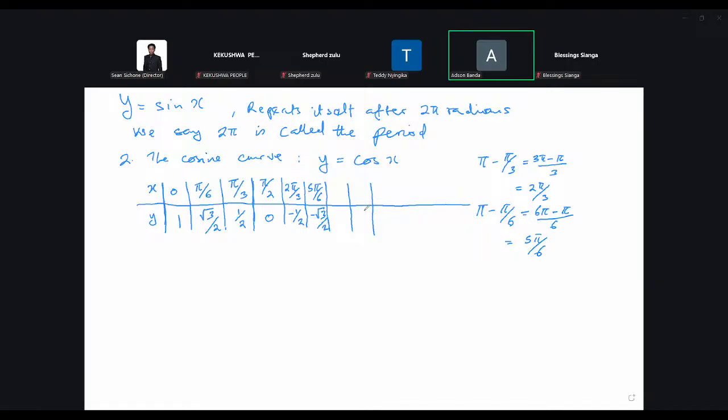All right, so the next thing, of course, here is just the pi. That will be the next standard angle that we are going to work with. And you can see that in that case, what you are going to get is the cosine of 0, but in the negative sense, which is going to give you -1.